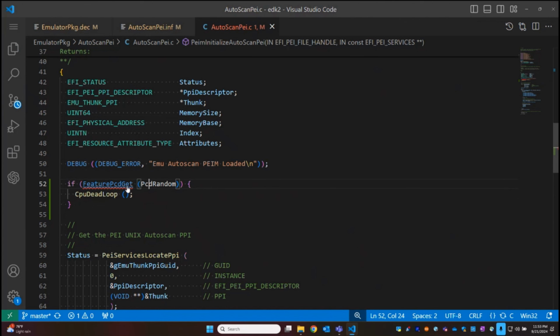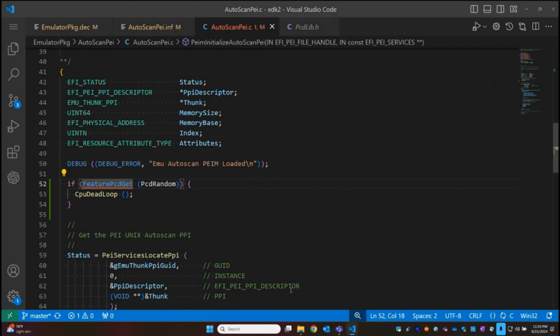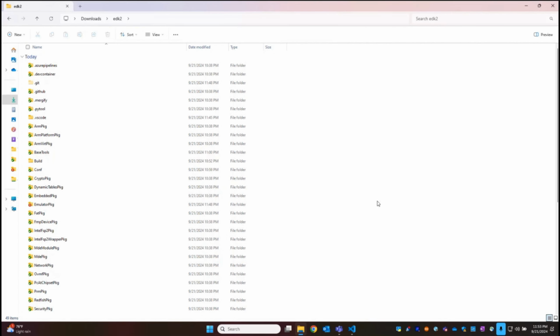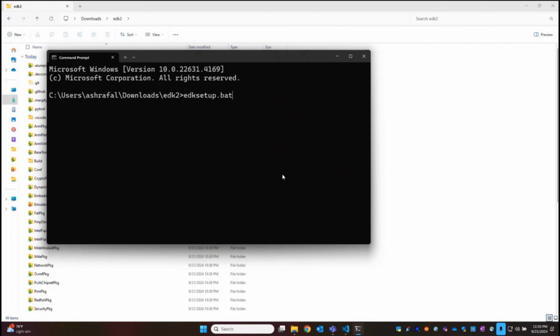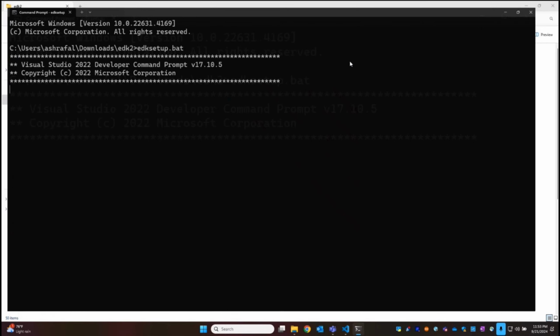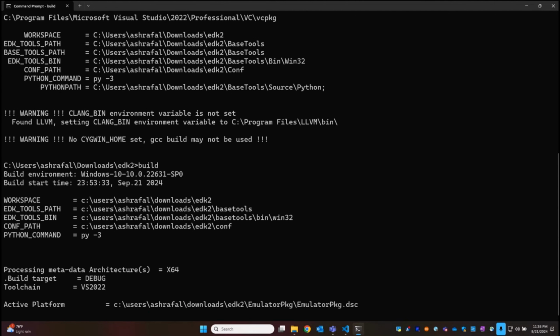Okay. So what it is doing is, it ultimately gets the boolean value of the token name, which is PCD random. Okay. So now let's build it. EDK setup. Then we will do build. We will wait for a moment.